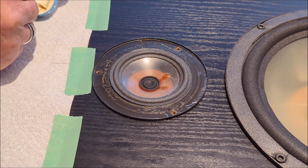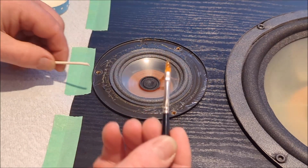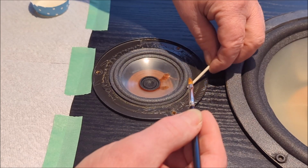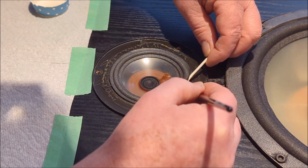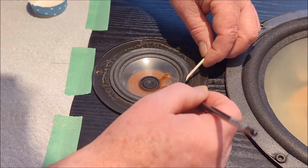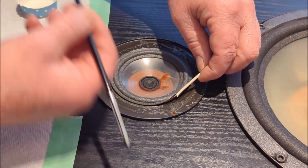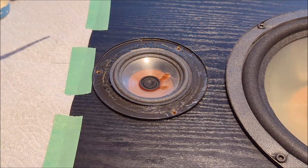So again, I've got my glue, I've got my little paintbrush here, and we're just going to start the process. So maybe I'll start back here. Let's start back here. Okay. Go. So we're just going to continue along here and just make sure that we get it underneath this the whole way. Okay, so we now have it all the way around the perimeter.